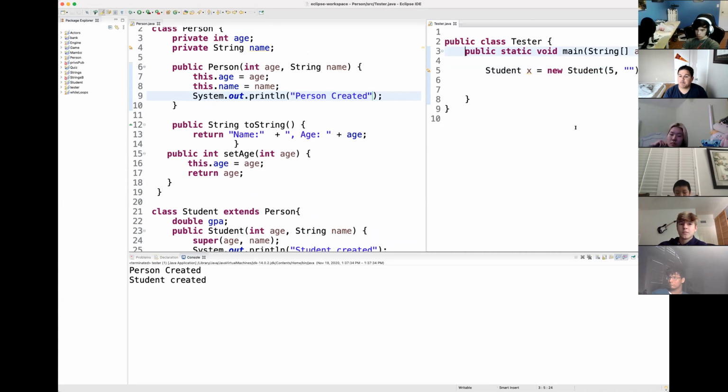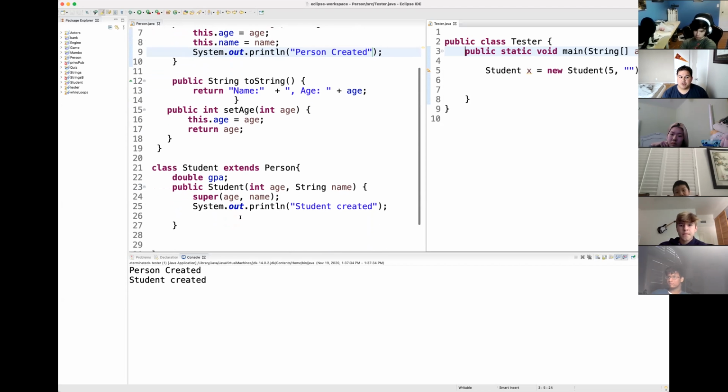Okay. It prints out both. What super does, again, you have to look at super. When we talk about super in regards to a method, what super is saying is do your code, and then if you call super, do everything that was in the method. Super is basically saying do what the method was supposed to do in the superclass before you overrode it. In the constructor, super is basically saying, again, it has to be the first word, do everything in the constructor first. Initialize via protocol.